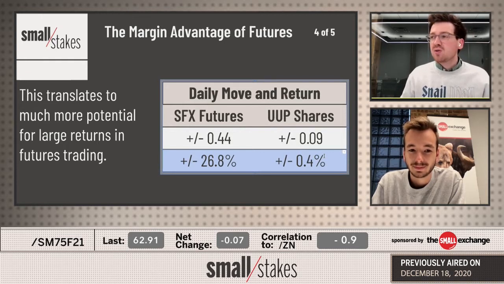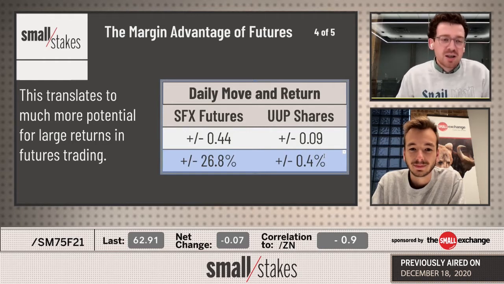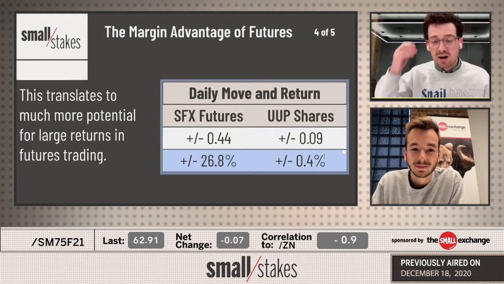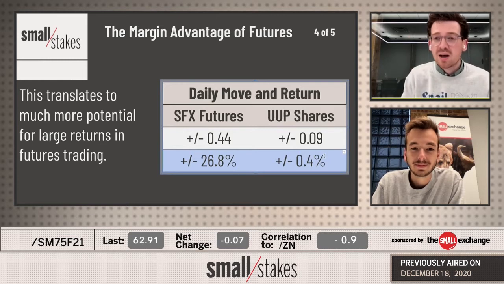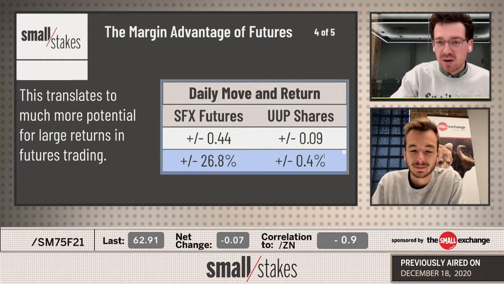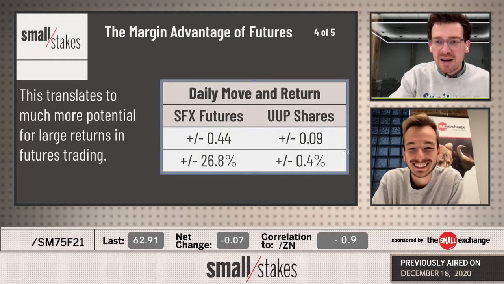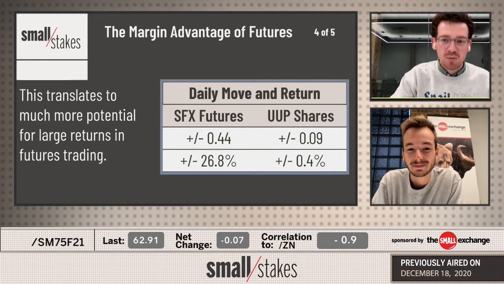So if you're looking at trading foreign exchange and you're looking especially at daily opportunity, we've got Brexit still going on here at the end of 2020. A lot of headlines in there moving around the British pound and moving around the US dollar as well. And so with that, you say, oh, I'm reading about these stories. I want to get into this market and trade it back and forth. Well, here you've got a product in UUP that even if you nail it and you've got profitable trades, you're gaining on average 0.4% on an intraday basis. I mean, I can't think of a slower moving product, Michael.